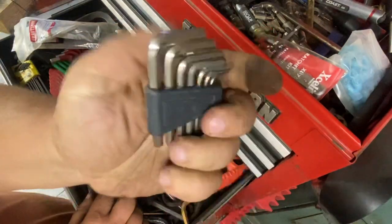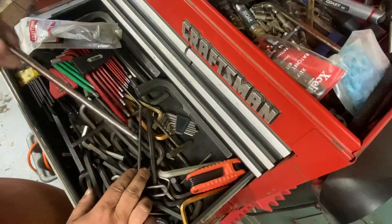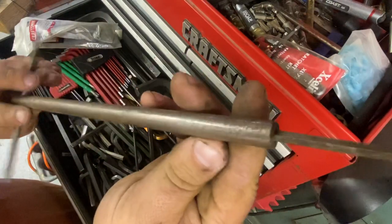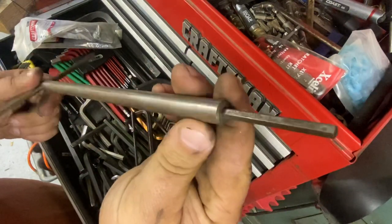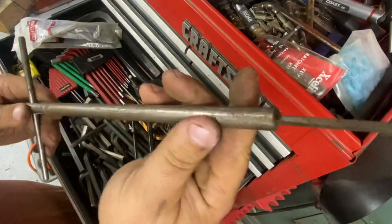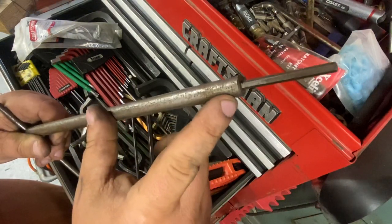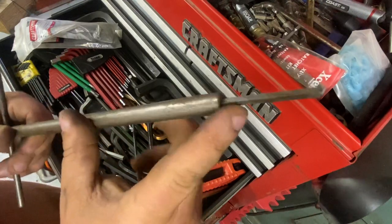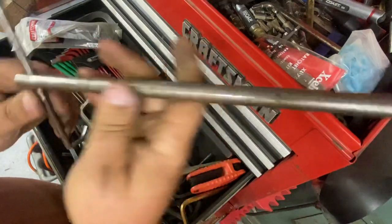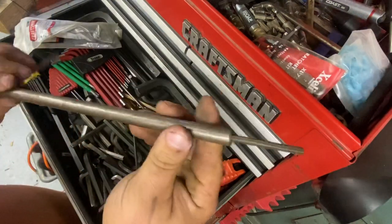These stubby ones are super cheap but actually pretty handy. I made this a while ago — it's a holder with a set screw. I pressed that one in. This is for a very specific job, but I have a holder like this that I've made with a set screw to hold a couple different sizes, because the bit doesn't have to be right in the middle. It's mostly for a long-reach application, like for pulleys. It's a quick tool to make and very handy.